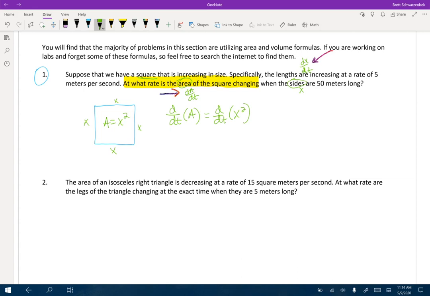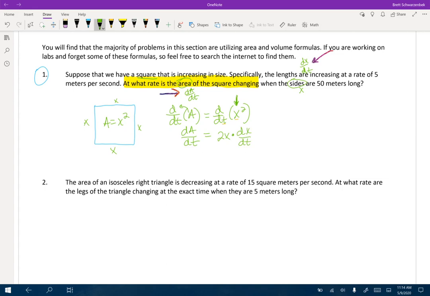of both sides. So as we did before, this is going to be the derivative of A with respect to t, dA/dt. Over here, what do we have? We have two variables that don't match. And by the way, are they ever going to match? No. So feel free to just assume everything's implicit. So in order to do that, how does that work? Well, we take the derivative of this as if it was a t. So if it was t squared, it would be 2t. So now it'll be 2x. And then we multiply by the derivative of x with respect to time.